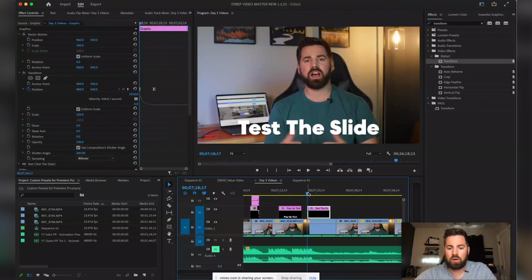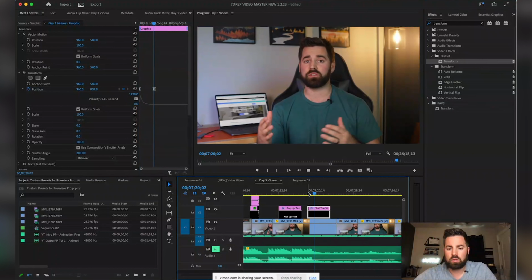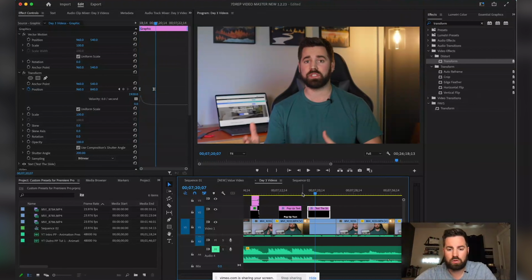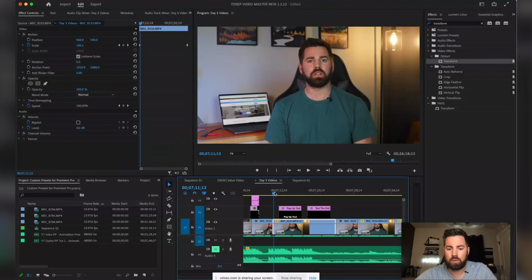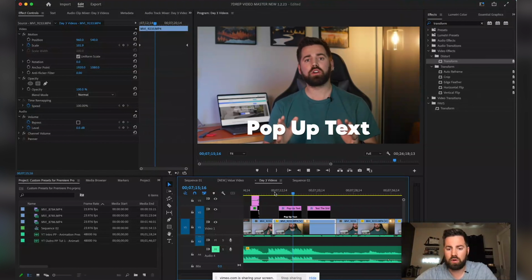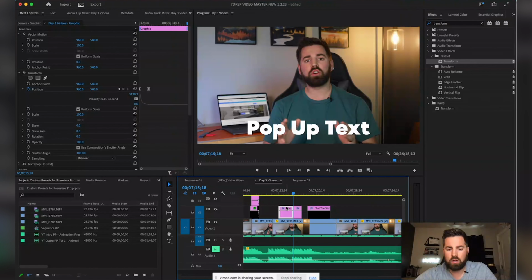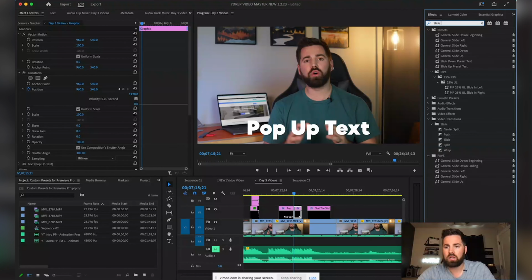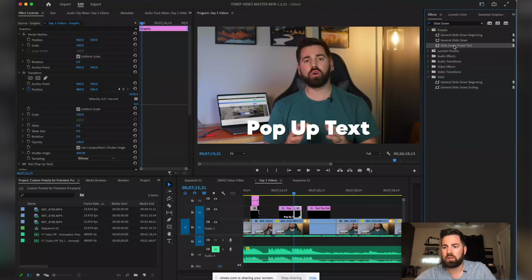Okay. So now that's what I wanted to do. Bam. So now it goes slowly. So now if I wanted to apply it to this pop-up text that comes up and goes for a little bit, I'm going to cut it right before it ends, probably about right there. I'm going to press C for cut, and I'm going to have this layer right here. I'm going to go to my effects panel, slide down preset test, and apply it to that one.